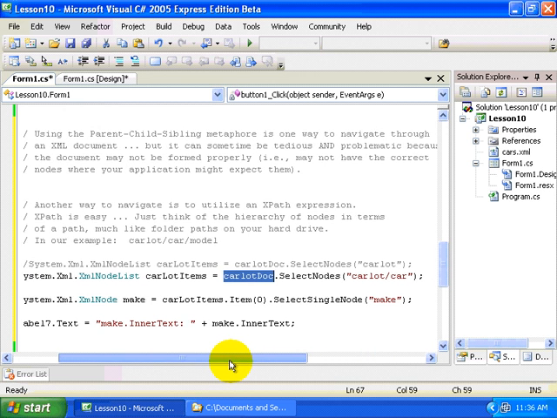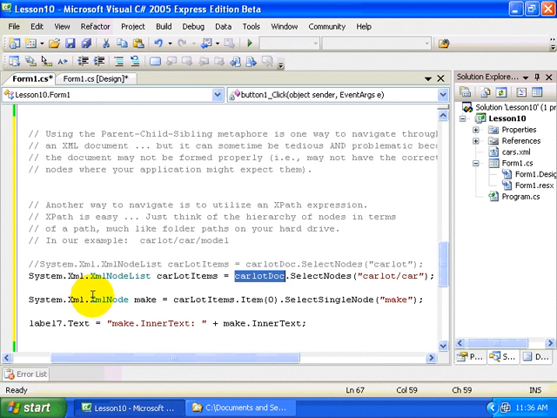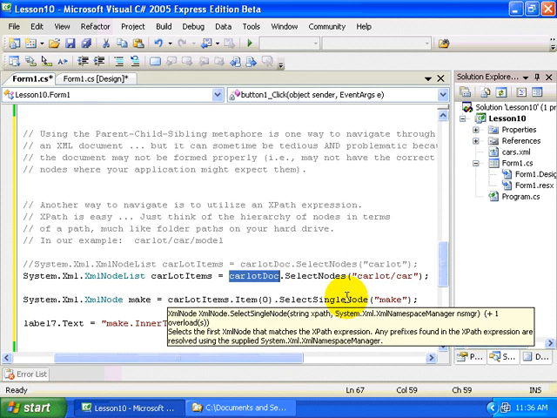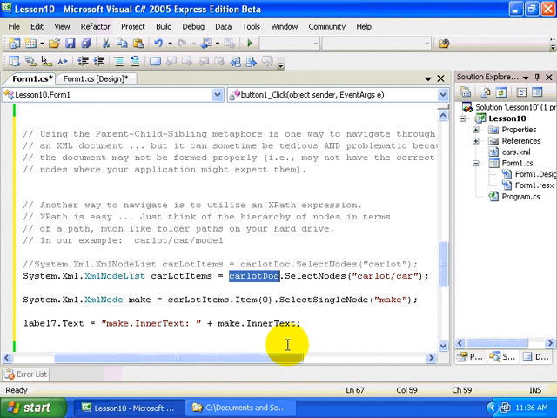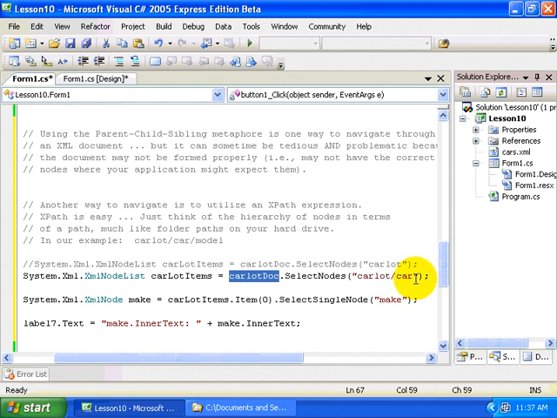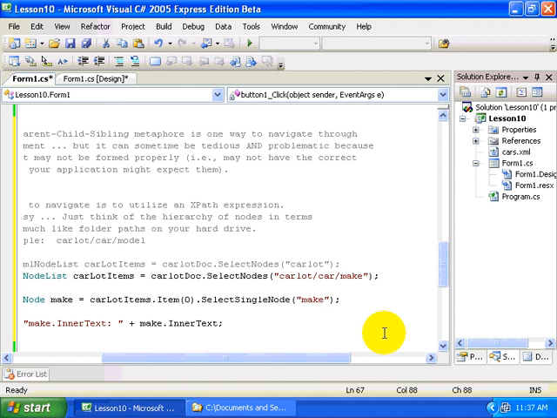You can see in the previous example that I commented out that I'm able to find all of the nodes that match car lot. Now that would only return back one node for the car lot node. It wouldn't make a whole lot of sense to use that. Okay, but this allows me to go one level deeper, and I could even search one level deeper and return all the nodes that, for example, match that sequence, car lot, car, make. We're not going to do that for right now.